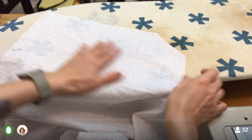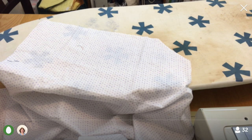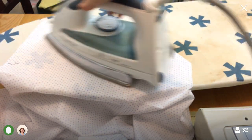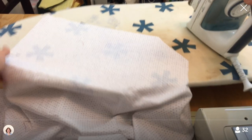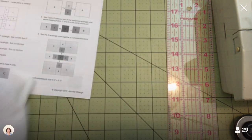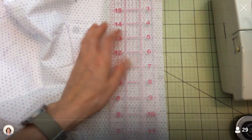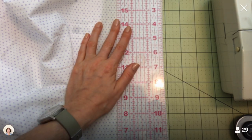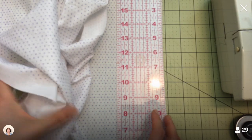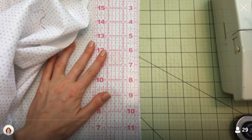Let's give the fabric a little press, but I'm going to skip the spray starch. In theory I should use steam, but let's just do a dry iron — the fabric isn't that wrinkly. Let's cut the 1.5 by 8-inch piece. I'll trim a little edge first, it's a little off, so a tiny trim, and then cut the 1.5-inch strip.